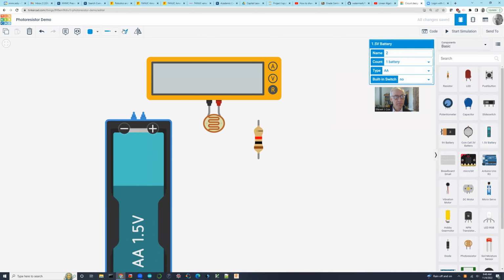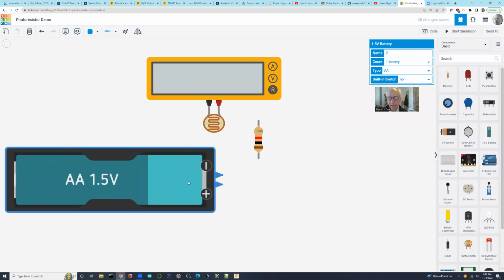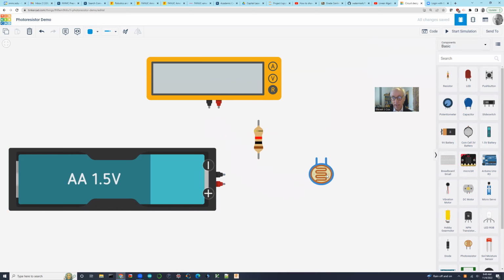So I'm pulling out a battery, and it's kind of big. I'm not sure why the batteries are so gigantic in Tinkercad. I'm going to pull this guy off to the side, and build now a small circuit that's going to transduce a change in resistance to a change in voltage. Of course, the voltage should be someplace between 0 and 1.5 volts, since a standard AA battery is 1.5 volts. And our voltmeter might be happier measuring that in thousandths of a volt, so-called millivolts. But let's build a circuit and see what we get.